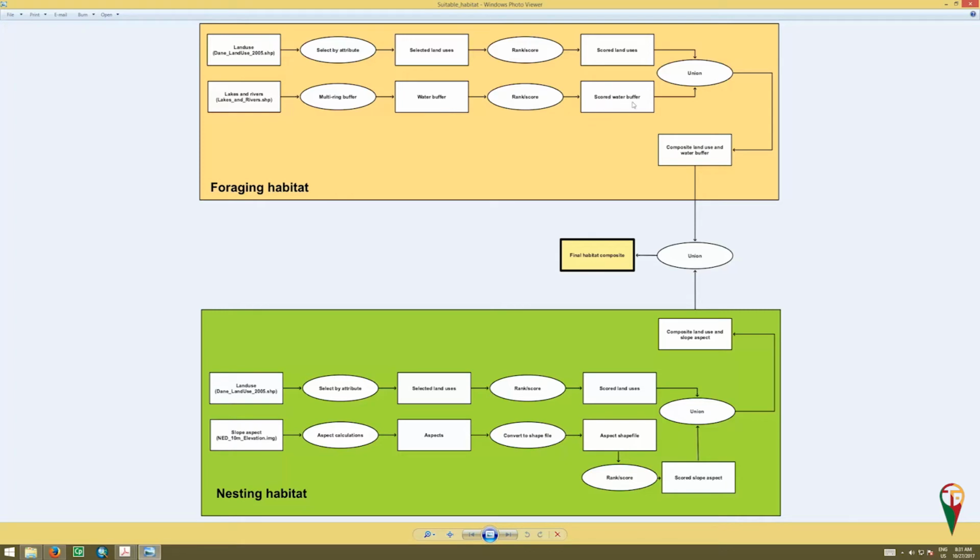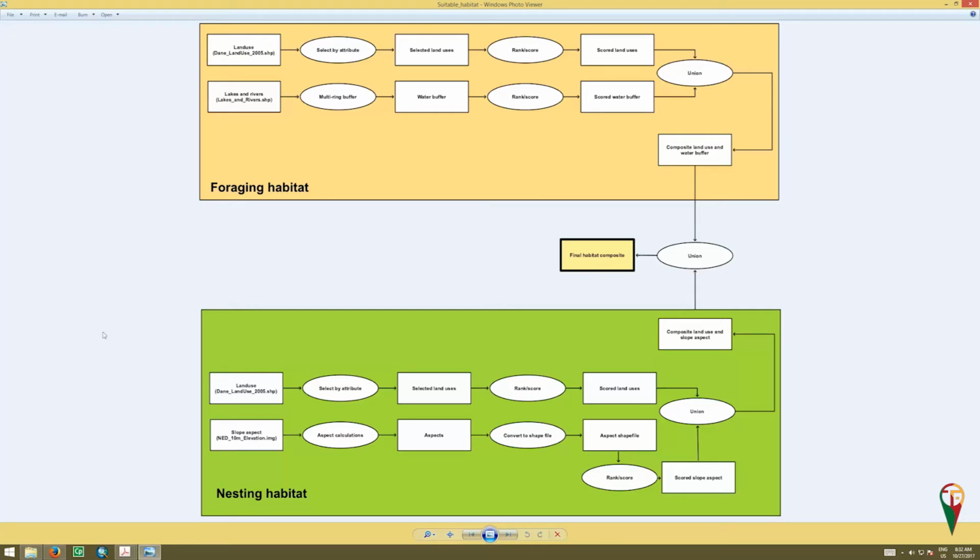I'll have a scored water buffer file, and then I have to merge it or union or just intersect, common language here, not necessarily GIS terminology, with my land uses. So then I go back and it's like, well, how do I get those land uses? Well, I select by attribute. I have those selected uses and I rank and score them. And I have these scores and I can put them together, and that's my composite.